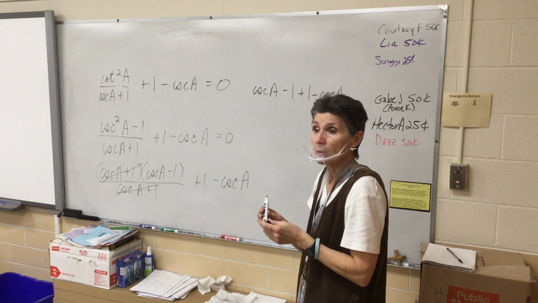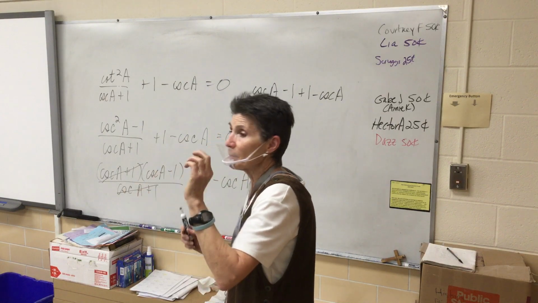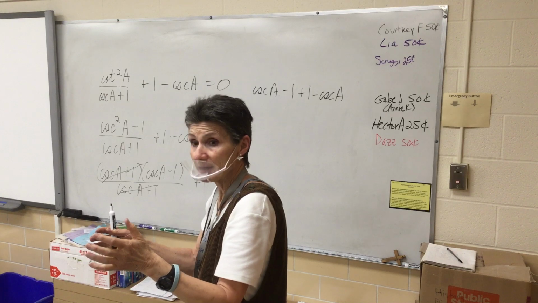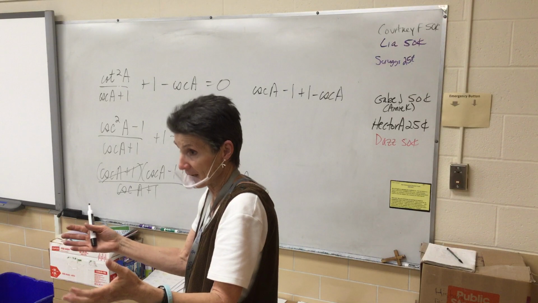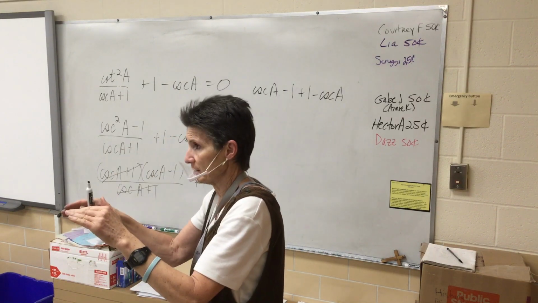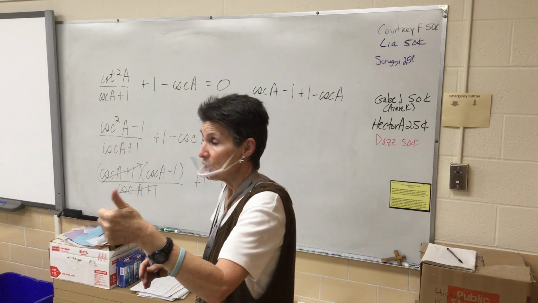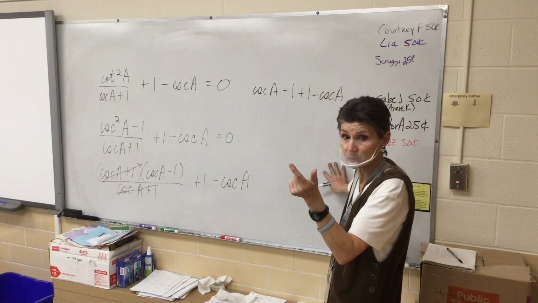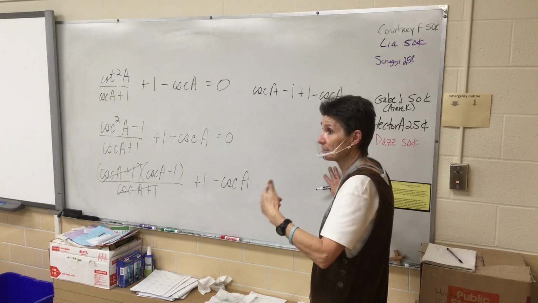All right, so I'm going to do one more. And here's the thing, and I know I've said this to you already, but when I hand you this sheet of paper tomorrow, go with whatever you can think of, right? It may take you where you want to go, and it may not, but at least you'll get something out of it. Don't sit there and worry about, oh, should I do that? Just do it. Things to do: common denominators, changing cotangent squared into cosecant squared minus 1 or whatever it is. Those are the things that can get the ball rolling.